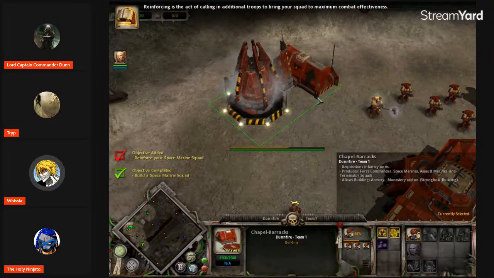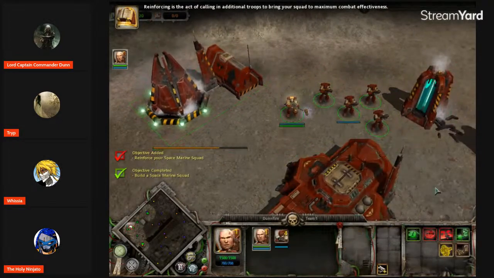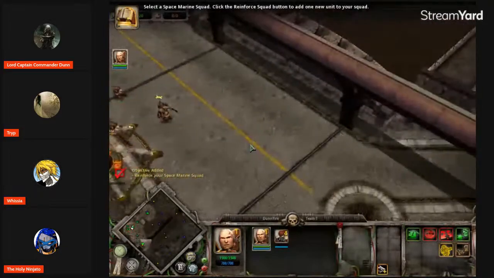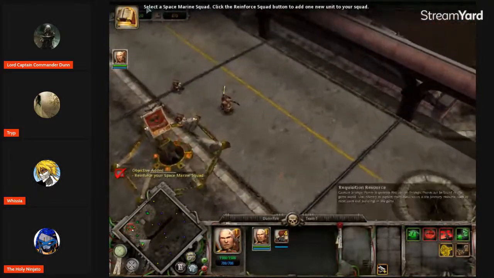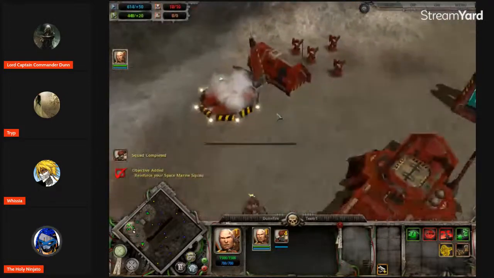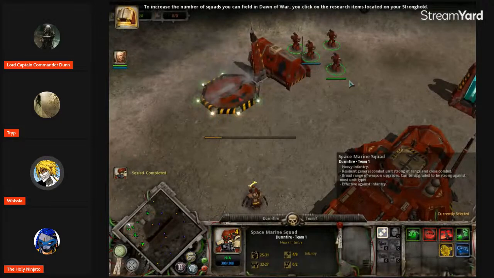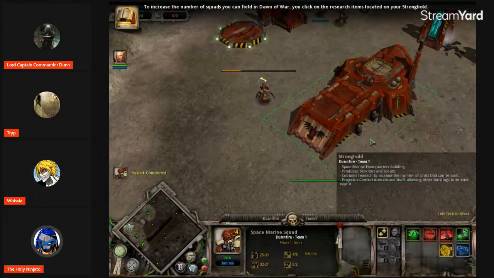Wait a second, there's only 4 of them? Why is there only 4 of them in a squad? You can add more. You add more manually by clicking on the squad, and then you click on the squad.